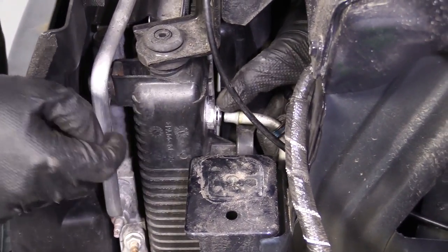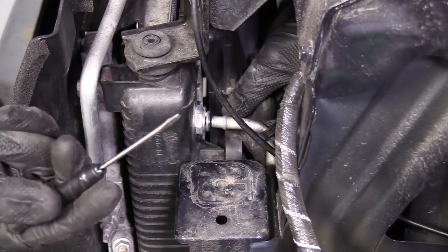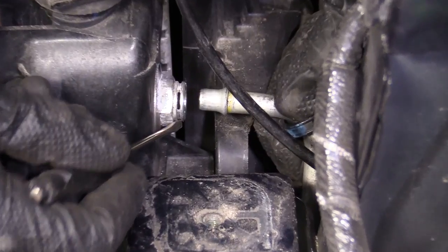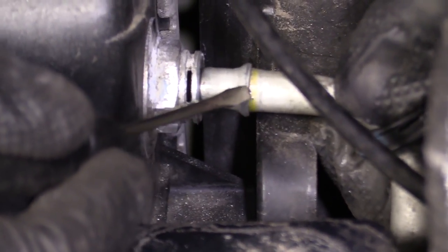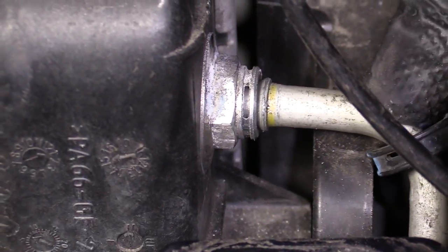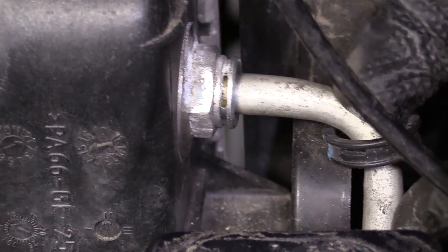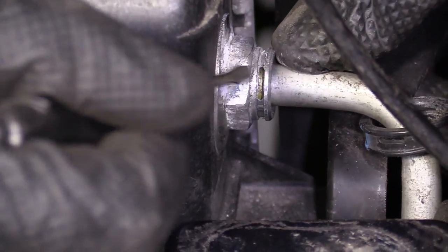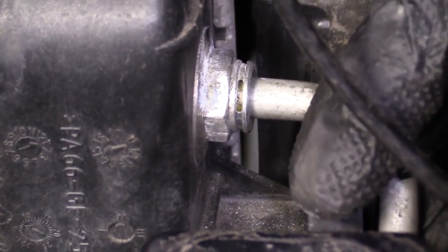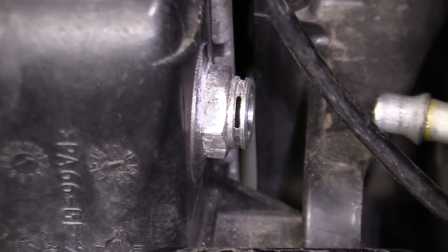The clip sits inside that groove. I'll grab my screwdriver. There's a groove right here, goes all the way around, okay? Has little slots. And then this right here has a lip. I don't know if you can see it with the camera, but there is one. When you slide the line in, it goes clip. And then once it locks in, you just go ahead and put that clip on, and it sits on the back side of that, okay? So, there's that.